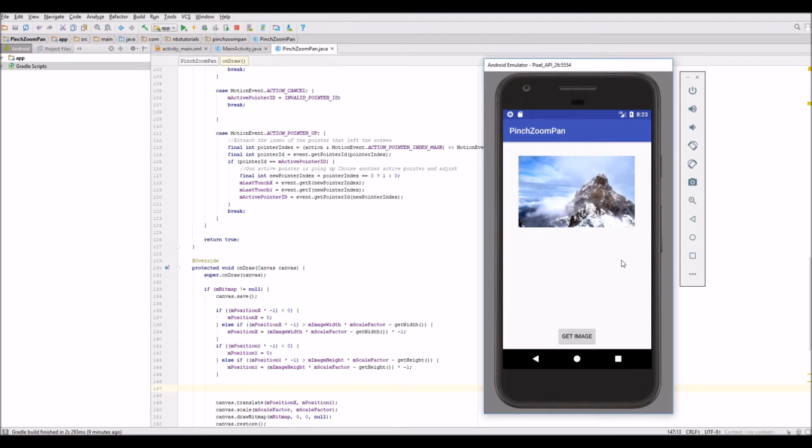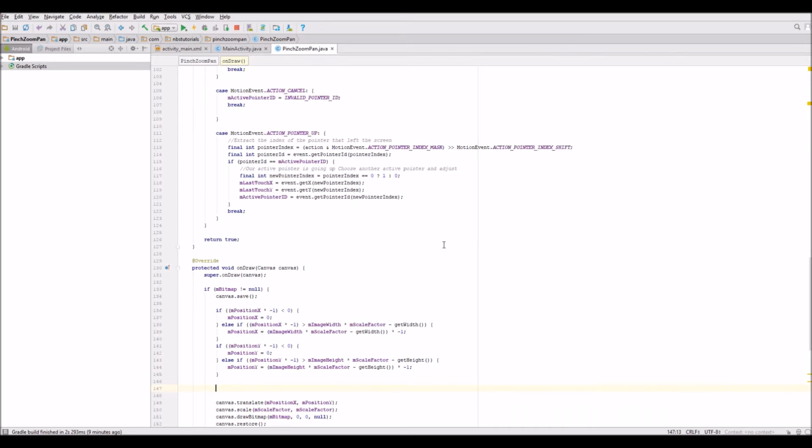Always set the position in the Y direction to 0 whenever the image height multiplied by the scale factor is actually less than the screen height. Otherwise you'll get a situation where the image bounces up and down the screen. So that's something I just need to adjust now. So it's just another if statement I need to put in there.